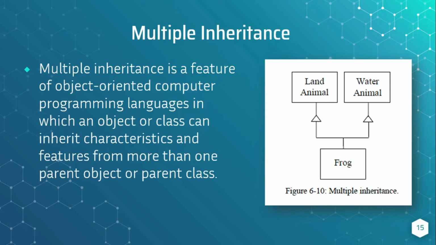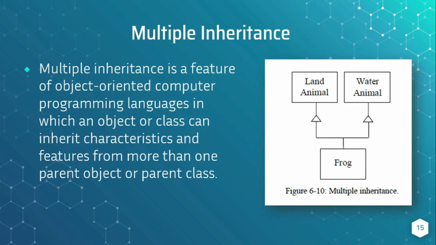To appreciate the concept of multiple inheritance, let us consider the example of frogs. A frog is an amphibian that takes on characteristics typical of a land animal and a water animal. A frog can live both on land and in water. We can thus represent frogs as instances of a frog class and specialize it as a subclass of the land animal class and the water animal class. The frog class will inherit from the land animal class the ability to live on land, and from the water animal class the ability to survive in water.